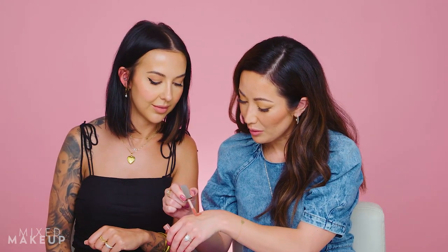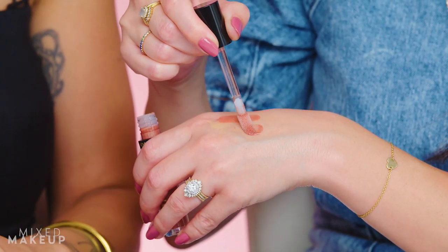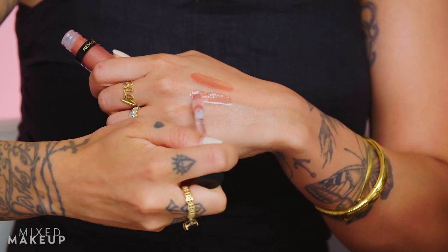Okay, so let's go ahead and swatch. I'm going to put the Fenty on top for me. Nice, here you go. I love the way this smells too. Just opening it, you can smell how good it is. Smells amazing. I'm going to put the Revlon right underneath it, and already as far as the brush goes, look at this nice big fat doe foot brush. I love that applicator too, especially for personal use. It's so nice. That's impressive. I'm going to put it underneath the Fenty. I pressed a little harder, so let me try. Wow. Okay. Wow.